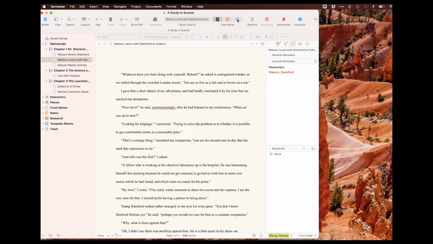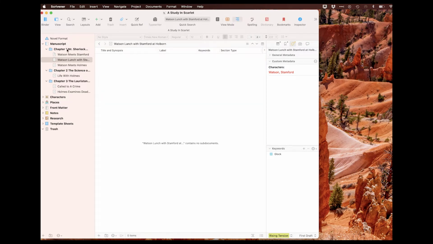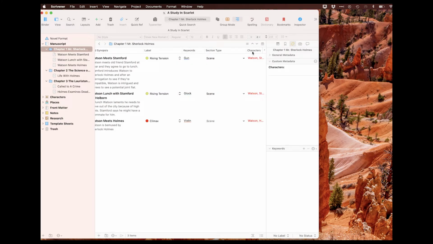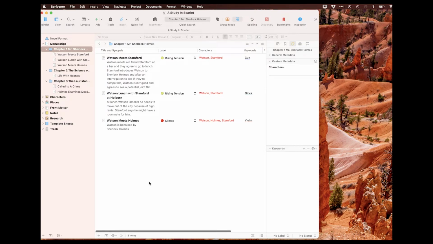So once again, if you go back to the outline view, right click on the headings and add the metadata characters, move this over. Now I have a column for all of my characters in each scene. And as long as I fill those out, either while I'm writing or later, I can have a list of all of my scenes and all of the characters in them.